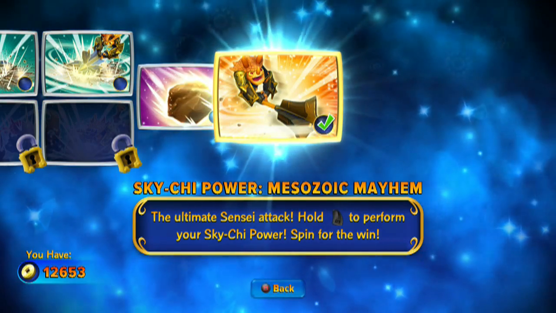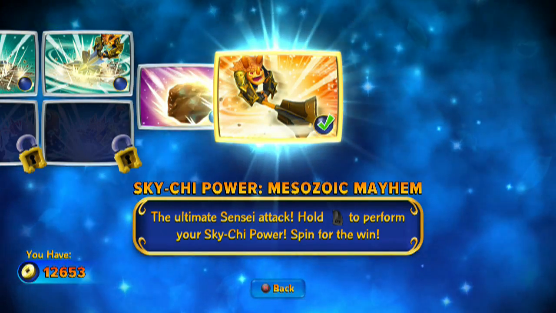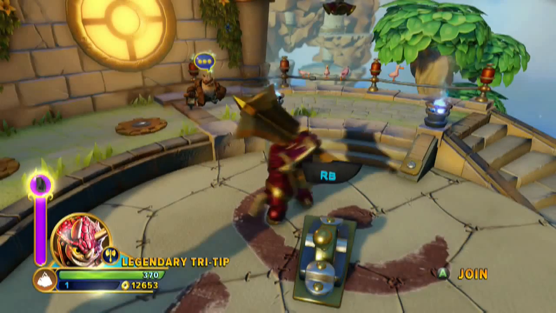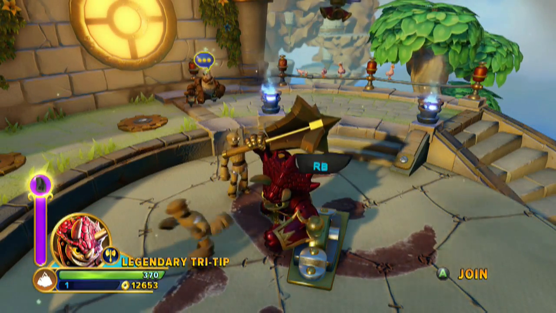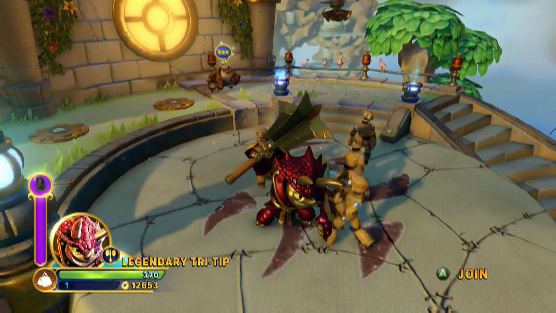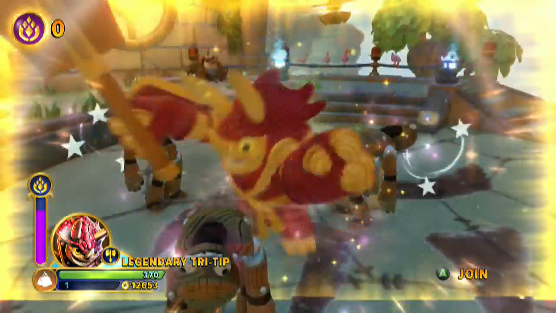Tried it out in the stream last night. It was pretty cool as well. I didn't have any enemies nearby, but we're going to correct that now. So this is what we're going to check out. And as with any Sky Chi attack, to get the full effect, maximize the number of enemies around you, which here, at the training grounds, it's going to be 4. Alright, so, here we go.